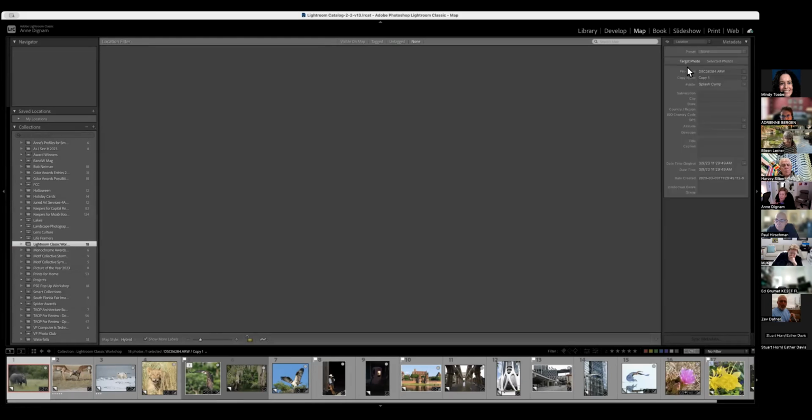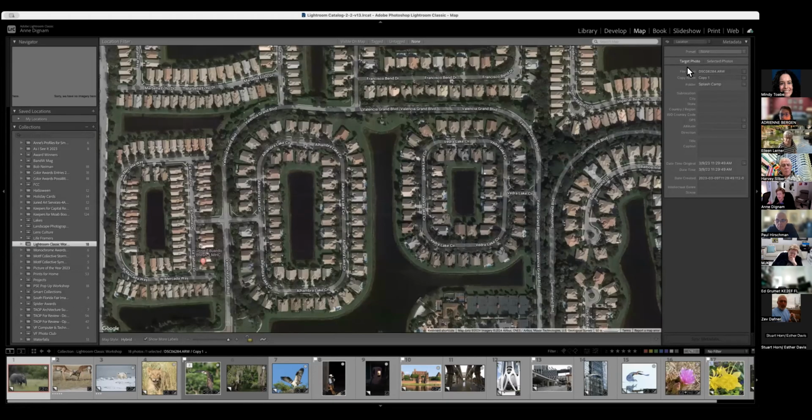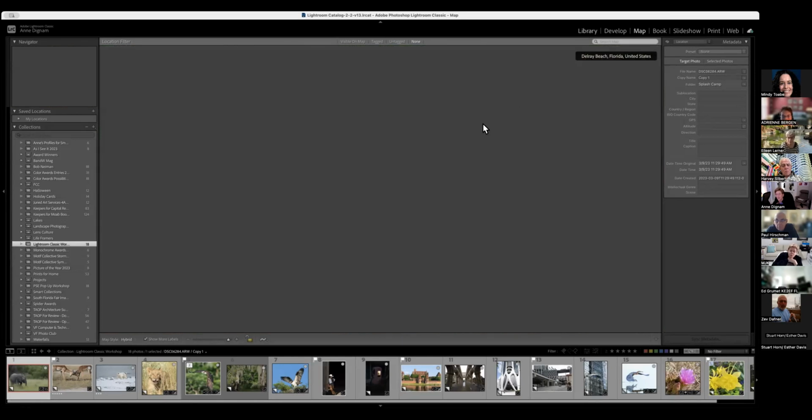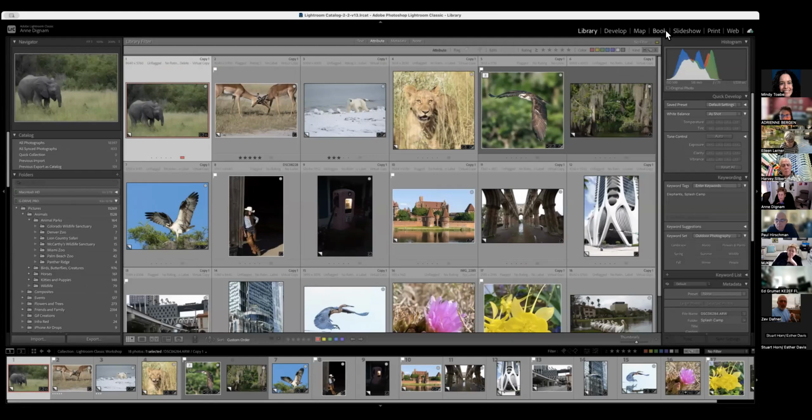So here's what I do. When I travel, I take a picture with my iPhone first, and then I turn around and take the picture with my camera. And I can always go back and figure out where I was that way with the iPhone shot. I don't use books. Most people don't. Most people find it's burdensome. They don't like it. Why do I use a slideshow? Only if I want to put pictures on the TV screen and look at them in a slideshow, because I have AirPlay on my Mac to my TV, so I can take anything in here in this room and put it on my TV screen up there in a slideshow.